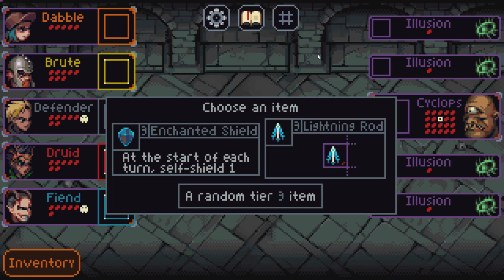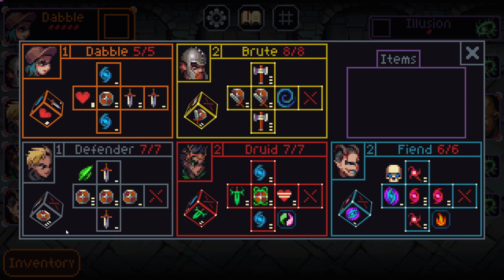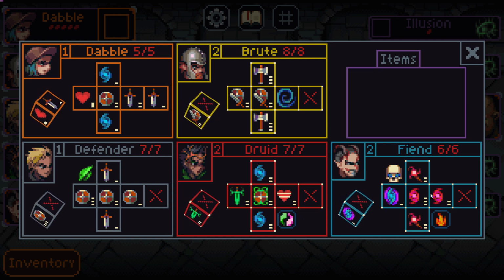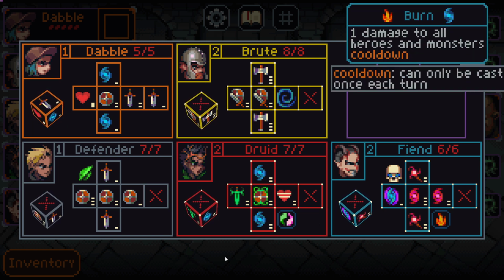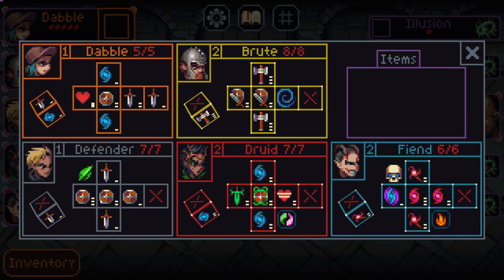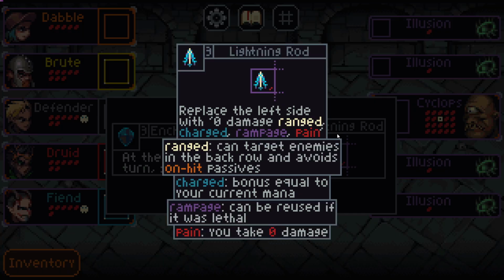Let's see what our next option is here. We have the Enchanted Shield. At the start of each turn, self-shield 1. Feels okay on the Fiend, who has a few pain sides. It works pretty well with burn on anyone. It's okay on the Defender on floors like this, where they are going to get hit every turn by the Cyclops.